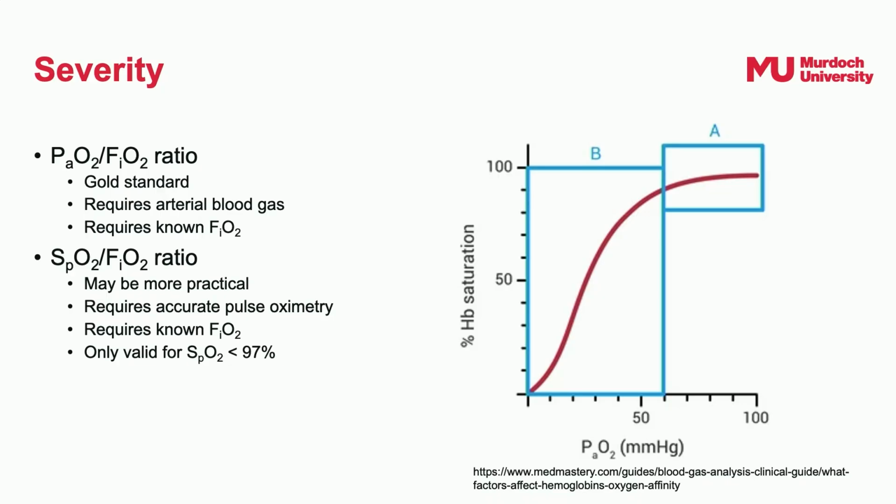As you'll see as I talk about the appropriate management of an ARDS patient on the ventilator, we're very often going to be sitting at a SpO2 of less than 97% in these patients. And if you're getting SpO2s of 100%, it may well be that either you don't have ARDS at all, or you need to reduce some settings to reduce the aggressiveness of your ventilation as you are oxygenating them more than we may need for this condition.